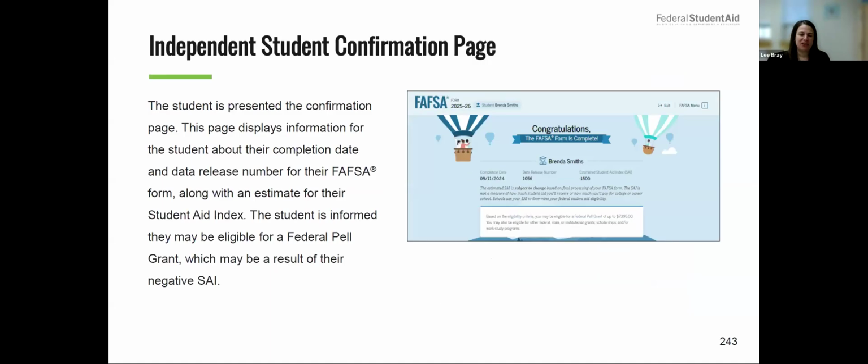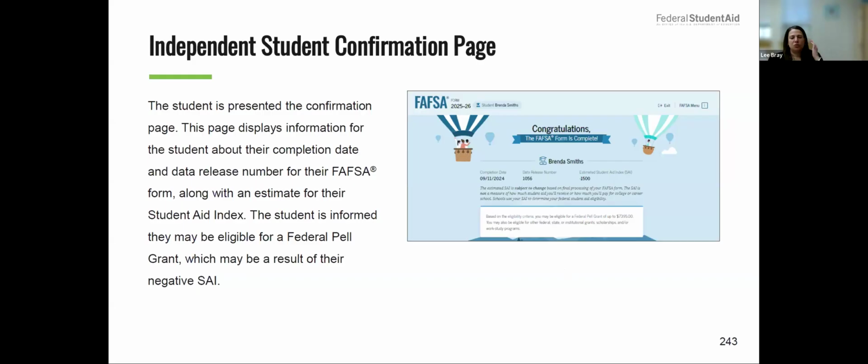The one part that we haven't seen so far is once the FAFSA is officially submitted by all parties that are needed, it will come up with the information right here that gives you the completion date of the FAFSA, a data release number or DRN number, and also the SAI, the Estimated Student Aid Index. The data release number is important. That may be a number that you give to another school.